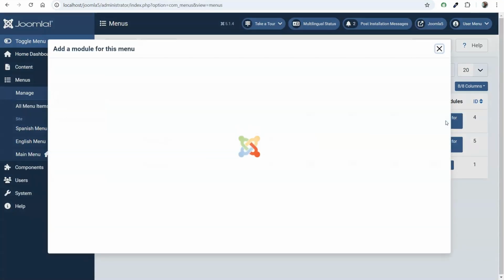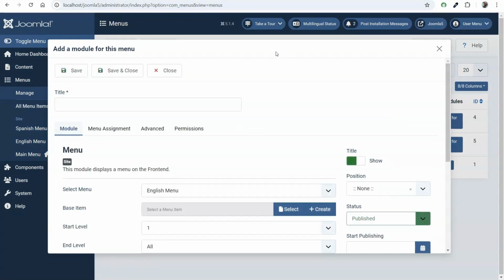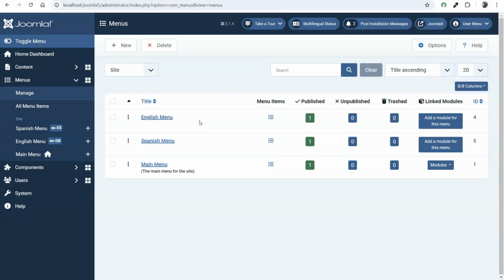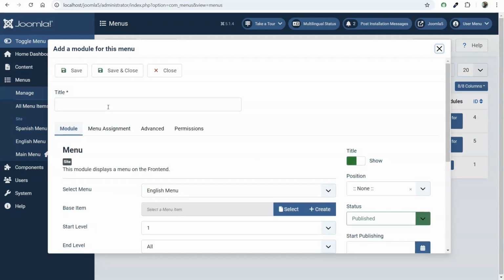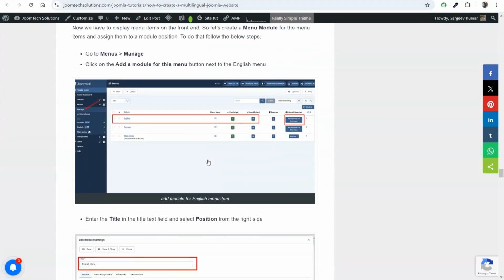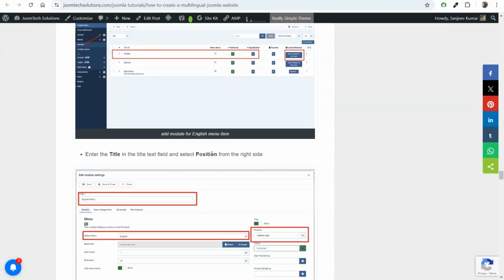So click on this, this is for English I think. This is the English menu. So we have to create a module, English menu.